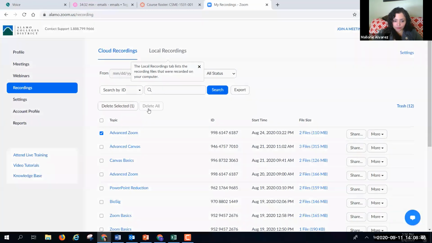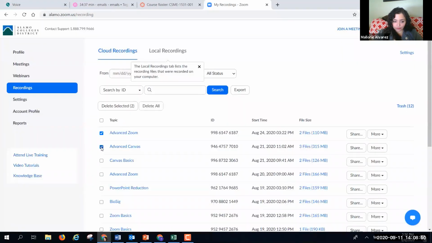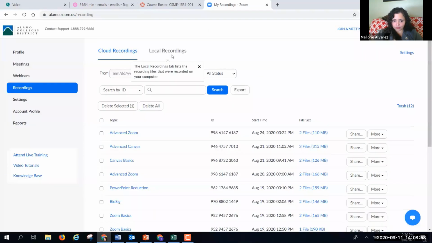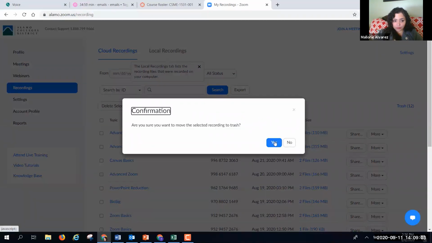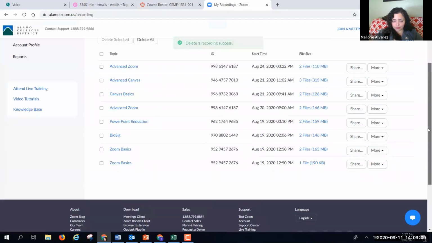I can choose to delete all, or I can just go in and collectively select which recordings I want to delete. So for this example, I'm going to delete this recording. I'm going to make my selection, and then I will click Delete. It will prompt me with the follow-up question. I will select Yes, and now that recording has been deleted.